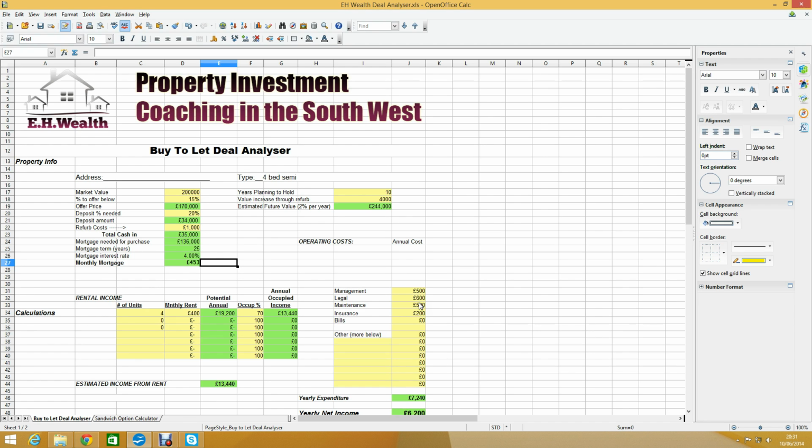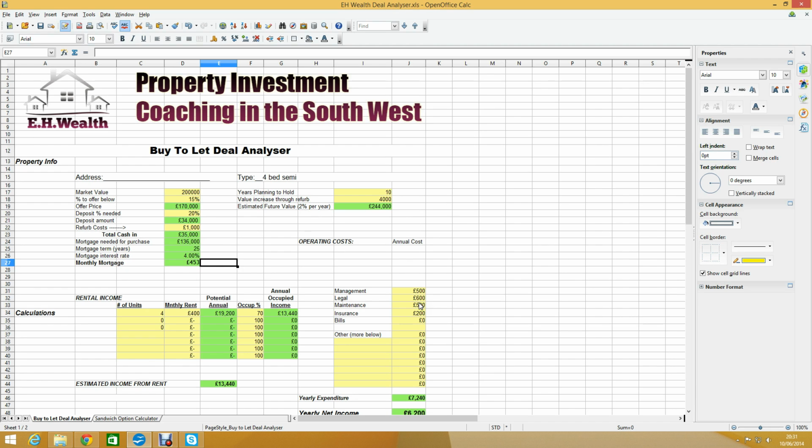On to this then, the buy-to-let deal analyzer. We use this when we're going to find a property that we're actually going to buy, and we're going to let it out, as it says. We basically plug in the numbers: the market value, what we're going to pay below, as well as how much the bank needs for deposits, any refurb costs, and so on. And it comes up with how much the monthly mortgage is going to be. Nice and simple. Tells us what we're going to need to cover it with the rent, and we can work out based on the local market whether we can make enough, whether they're charging over the odds.